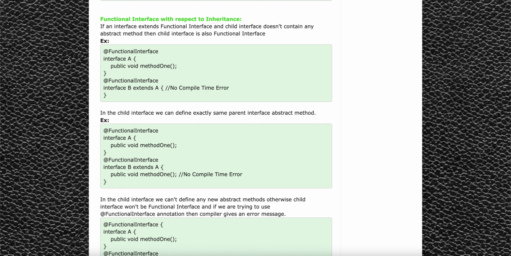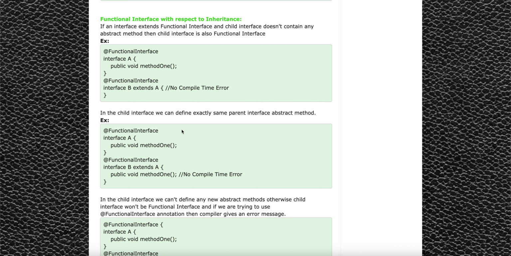In the example you can see I have created interface A annotated with FunctionalInterface. Then I have created one more interface B, extended interface A, and annotated this also as a functional interface. But here you will not get a compilation issue, because we are extending parent A, which already contains one abstract method.